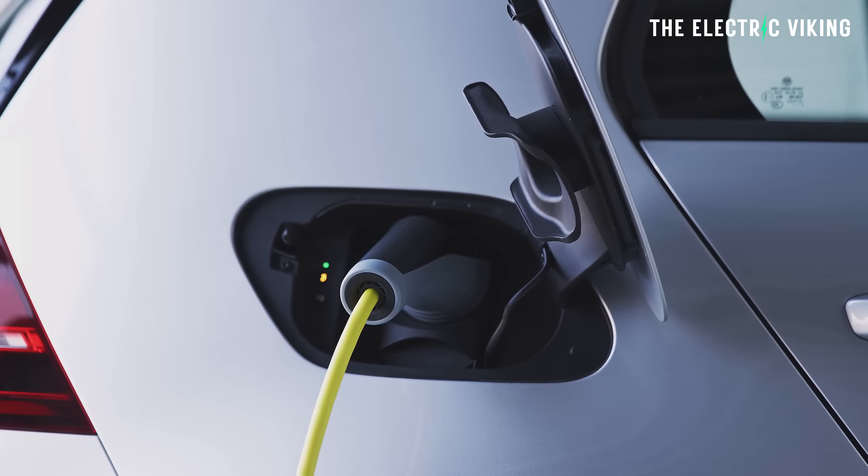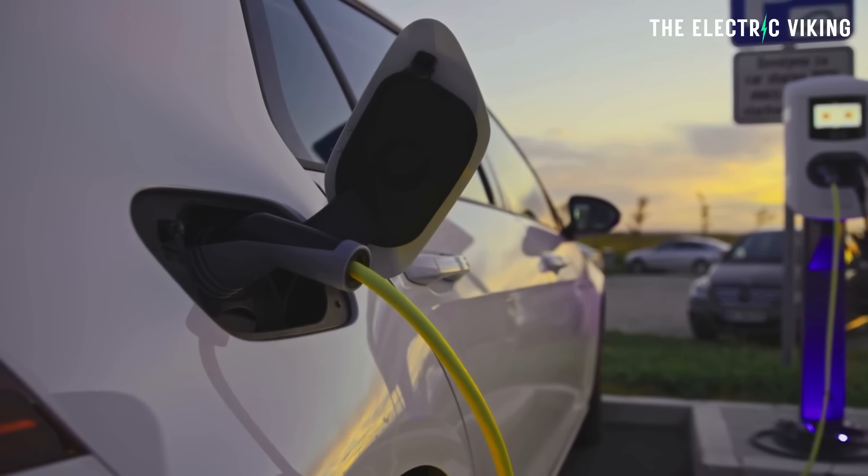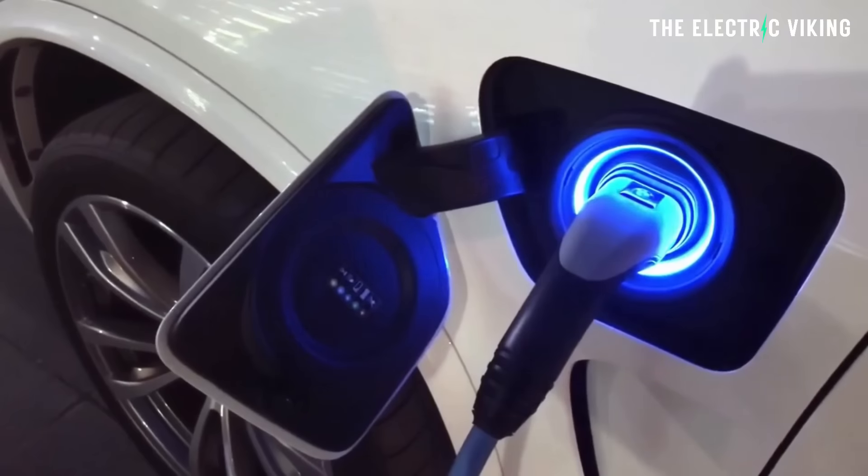What that means is, let's say your new Atto 3 had this battery — you'd probably charge your car on the right charger in 10.5 minutes. And that's not some 30 to 80 percent figure — I hate that. This is 10 to 80 percent: 10.5 minutes to charge from 10 to 80 percent. At that charging speed, I really don't think there's any advantage to gasoline, to petrol, to diesel — none whatsoever.